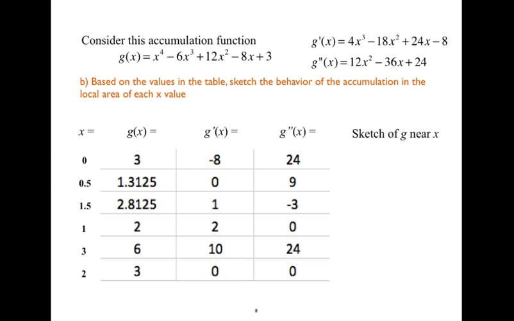You're not making the graph of g. No, you're not trying to sketch your whole g. Don't try to do that. We're just doing this one piece at a time. Just a little piece, just sketch g near x. Like I'm going to do it right here on the screen. And then I'm going to do this one. Just sketch g near x. Don't try to do the whole thing. Okay? Just one point at a time.